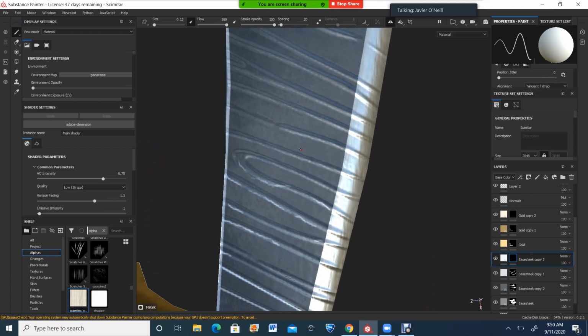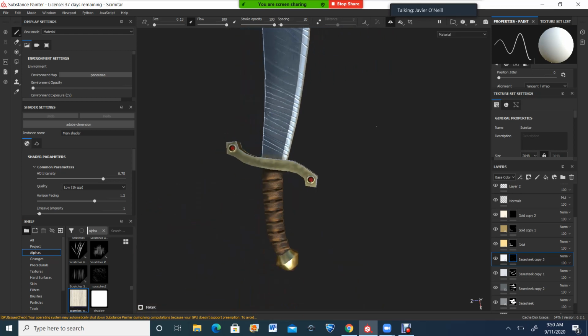Just a basic demonstration. I don't know if you've used it much, where this stuff is all elementary, and if it is, I'm sorry I wasted your time. But hopefully people who've never used this program before can get a basic idea of the flow. It's almost like working in Photoshop, because it's made by the same people who make Photoshop. But when you add the 3D aspect to it, it becomes a bit more.